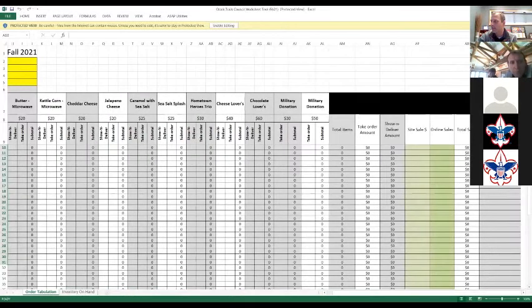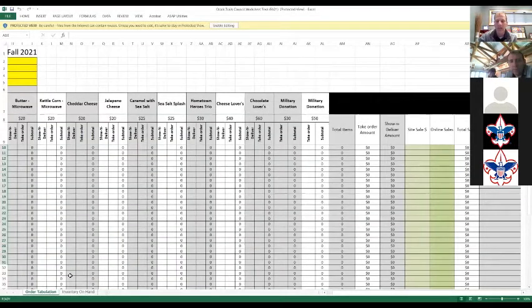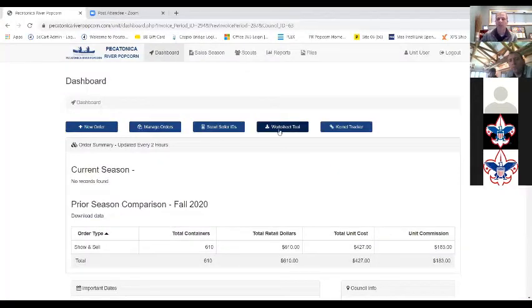They can list the prize selections that those scouts have chosen off to the right-hand side. And then they can account for any inventory on hand as well, so that they're only ordering for take order. They're offsetting it for any leftover show and sell products. So this is something that we have done for councils, for units. If you as a council have something that you have put together, we can definitely load that and attach that to that button for your units.